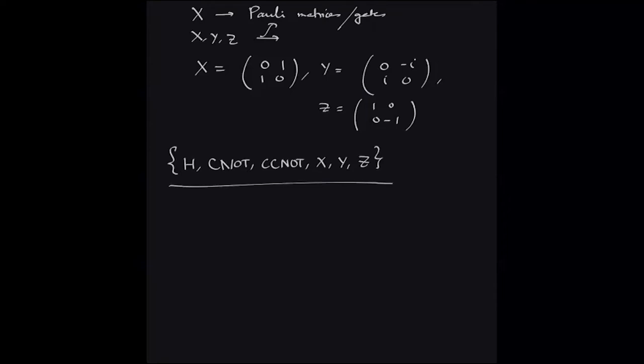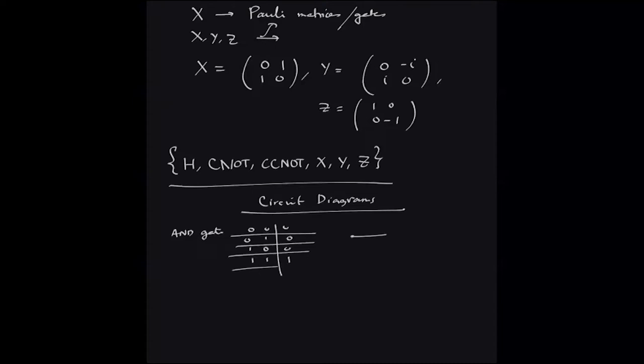And that takes us to the idea. I think it's a good time for us to draw circuit diagrams now. I told you all the theoretical background, but how do we represent this? For example, the AND gate: 0 0 0, 0 1 0, 1 0 0, 1 1 1, this was the AND gate. If you have studied digital electronics, or you have seen somewhere online, it's represented like this. So this is A, this is B, and this is the output. This is the diagrammatic representation of the AND gate.